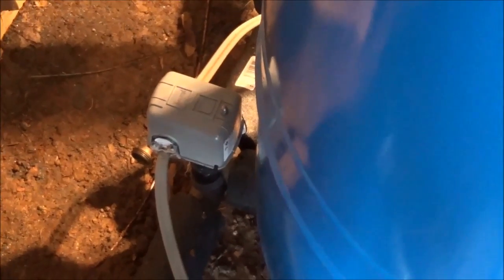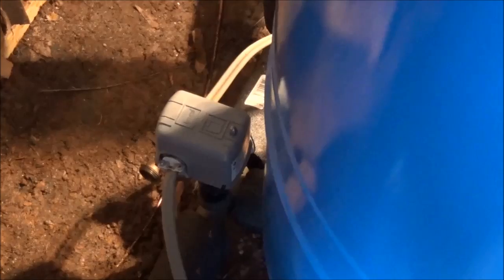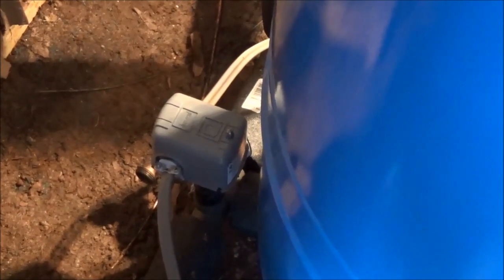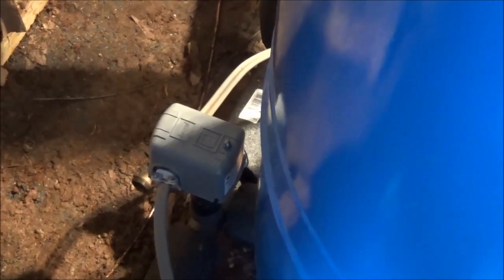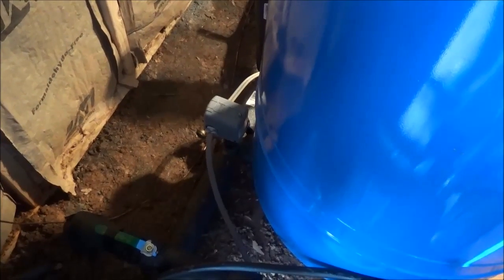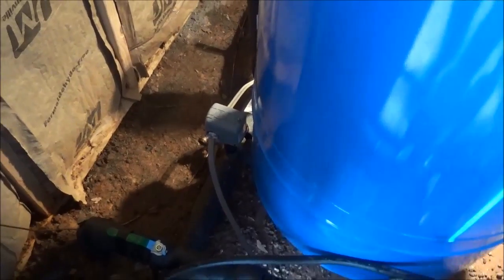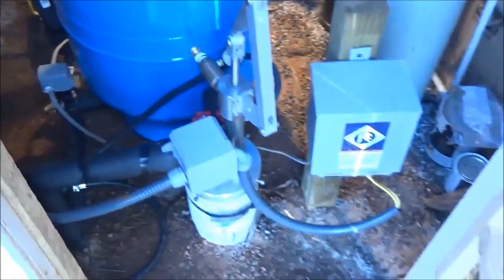We've been tweaking and adjusting the piston pump so it comes on before the grid pump. If they're using an excessive amount of water for irrigation, cows, chickens, and everything else, the grid pump will come on to assist. The piston pump will do most of the work — it pumps 9.1 gallons per minute. With an 85-gallon bladder tank and a 40-gallon bladder tank, I think we can stay ahead of demand. If not, we'll have two pumps pulling from 2,500 gallons of storage.